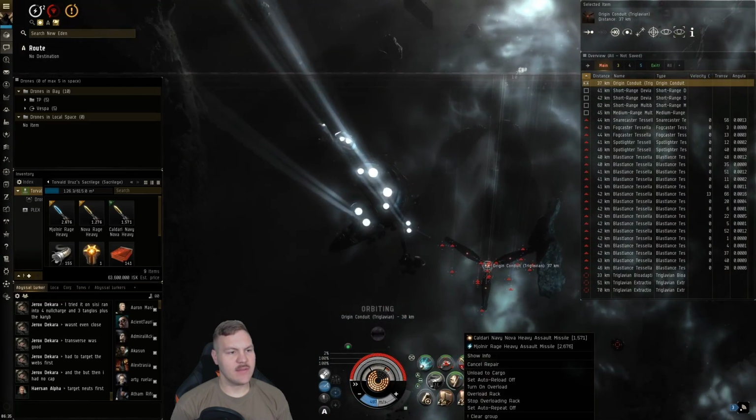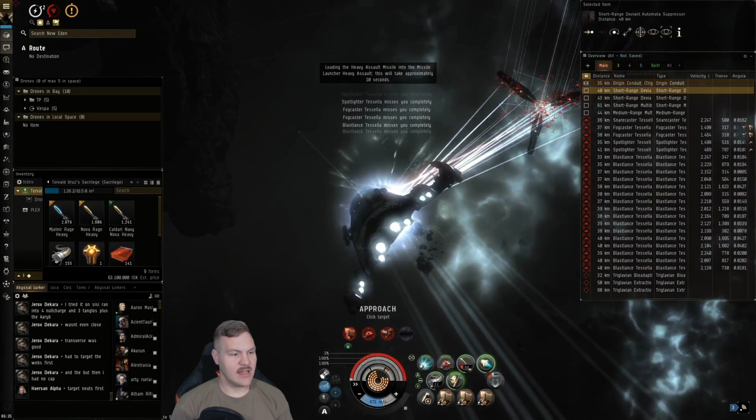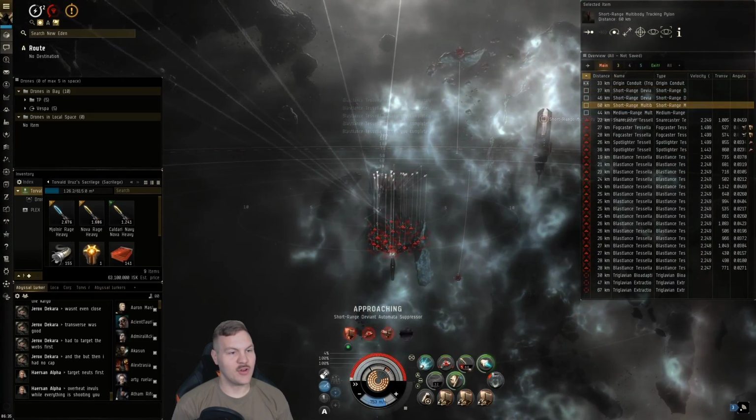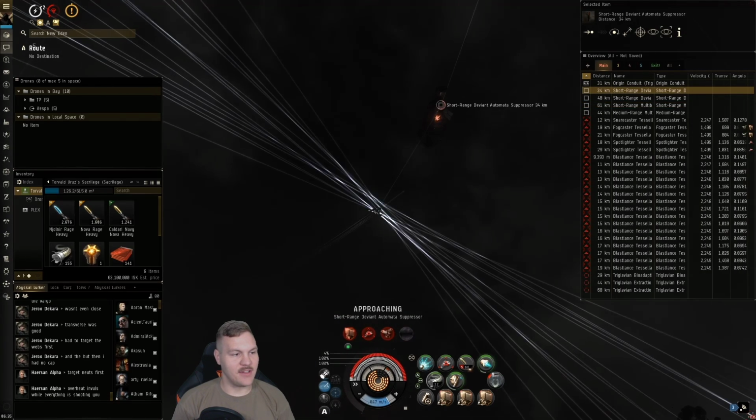So Origin Conduit, there's a blue cloud, but I don't really utilize that. All these little guys, and I'm like, all right, you know what? Deviant Suppressor, let's go. Come on, everyone over to the Deviant Suppressor. I'm going to use this thing to kill these guys and make my life a lot easier.